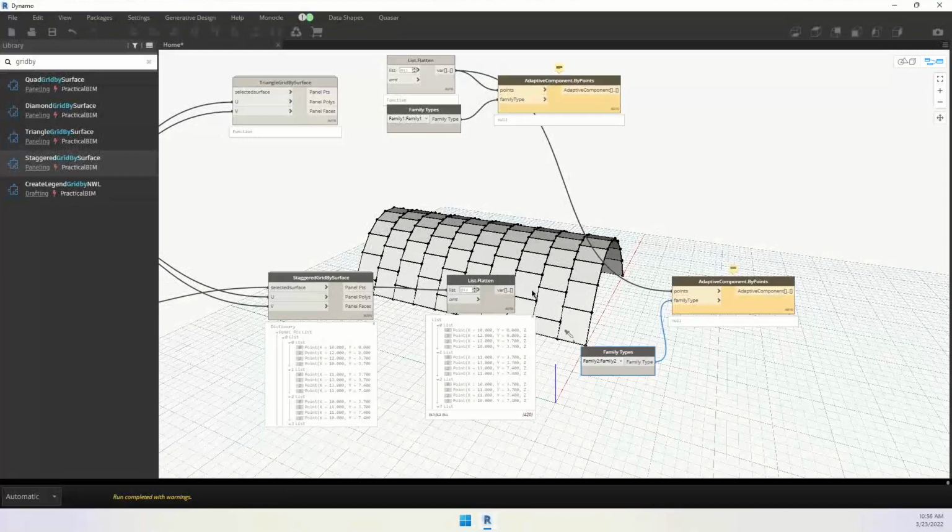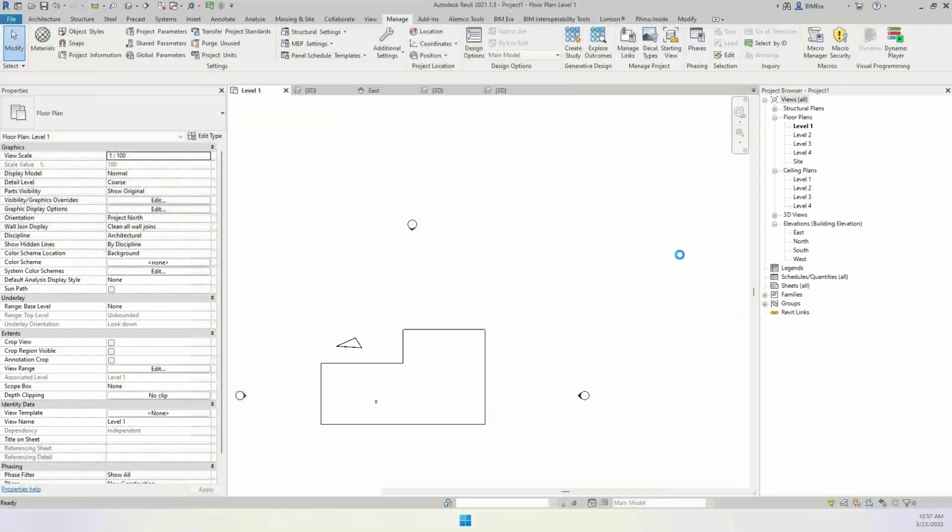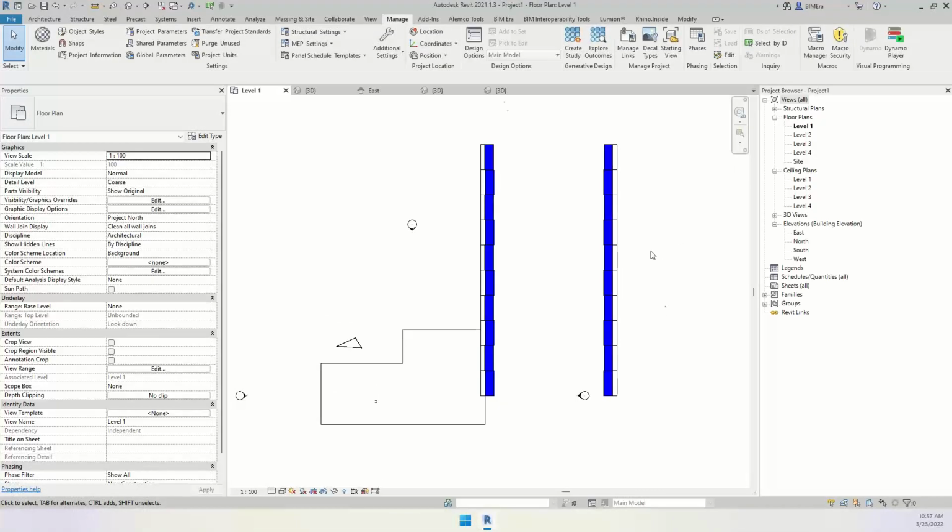So it's family 2, and I have points. If you want that as a generic family, generic model, I mean adaptive family. If not, you can go with even basic elements as well.